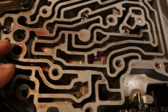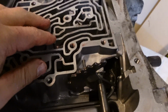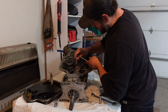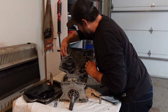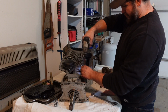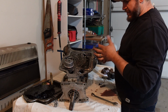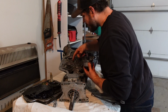Alright, so there's a number of check balls in this valve body, and I'm going to take a picture of this so I can see where they're at. The book should tell me where they all go, but I'm going to take a picture just in case. No chunks of metal. That pan was dirty though. That one's gritty. Oh yeah, that smells terrible.